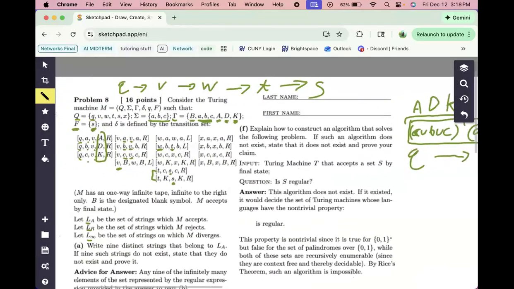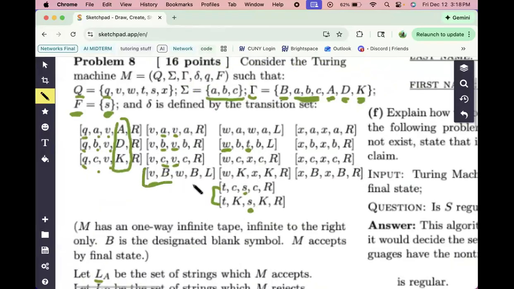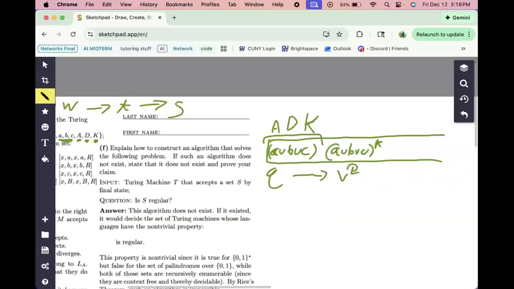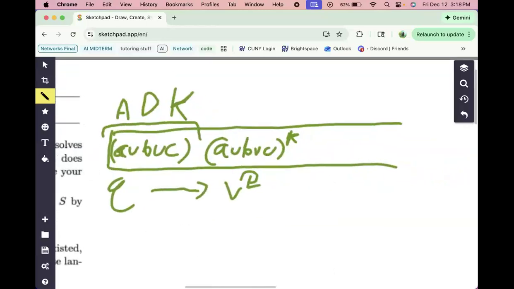But now, once I'm finished with that, I have a special state over here that takes me to a blank. But notice this is not your ordinary diverging state, like this one over here that has blanks to the right. This time, we're doing blanks to the left. The way that I look at this is I'm going to put a blank down, and this is like a period at the end of a sentence. This marks it off. This is the end of my string. And now it's time to go back and check over my answers.